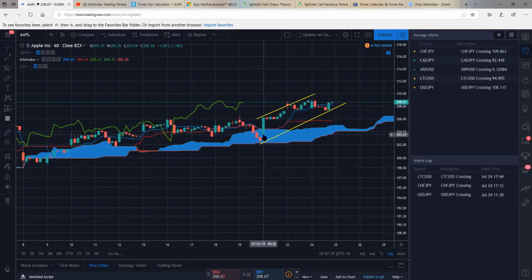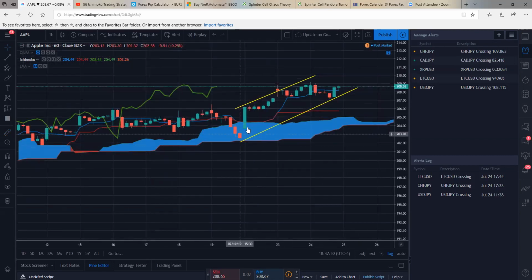Right here, just recently on July 22nd, large candle pushing through. It also pushed through the bottom of this channel line that I drew. So even though I said no trading in this cloud, if you have advanced skills and you drew your trend line, channel line, and price was at the bottom, you take it, because price more than likely is not going to crash through, because you got your cloud right here. And an hourly trend line is a strong trend line or channel line. But if you don't want to use the channel line, you still got your points by waiting for it to push up out of the cloud.